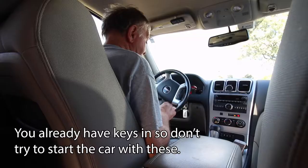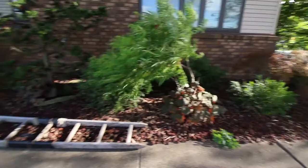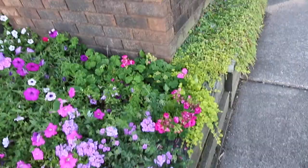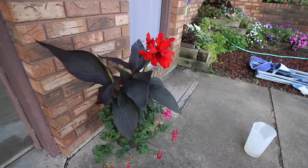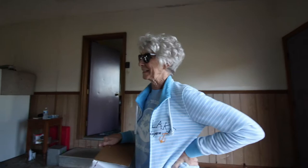You already got keys in, so don't try and start the car with keys. We're going to the garden. Which way is the garden? Back there, but she's gonna grab her sunglasses. I am ready to go to the garden. For some foraging? Ooh. That's what I want to study.